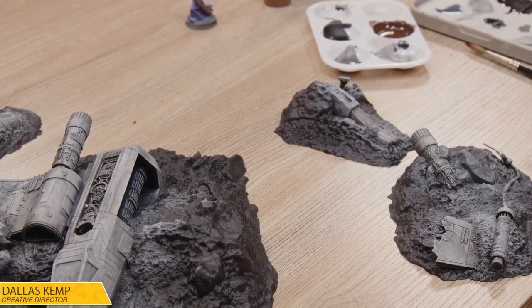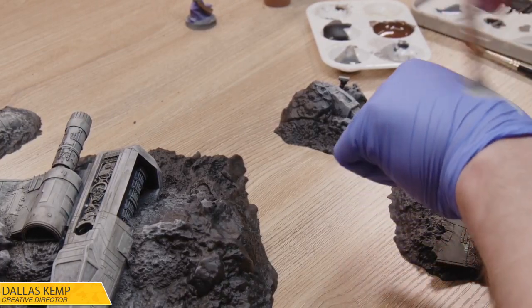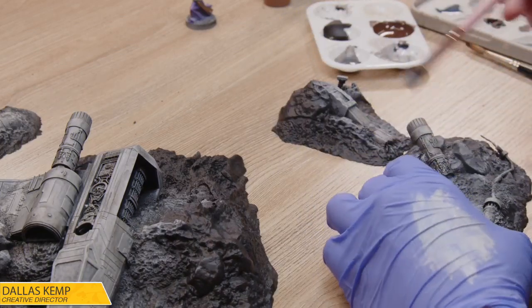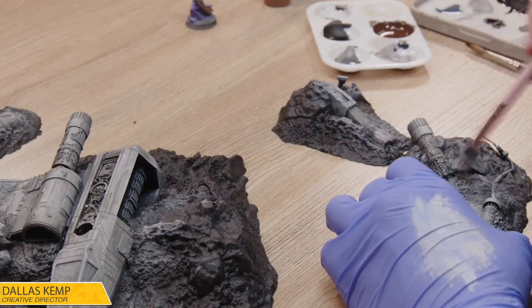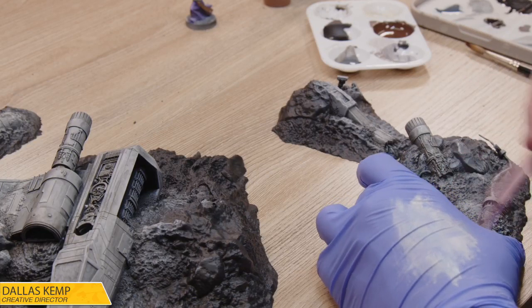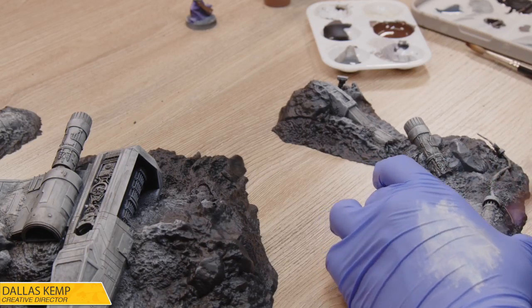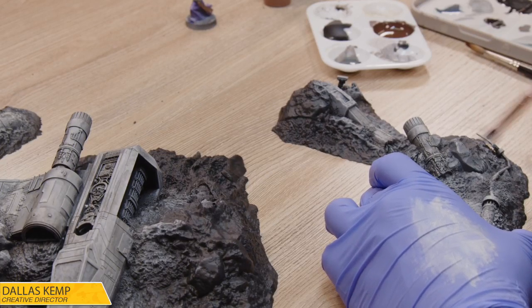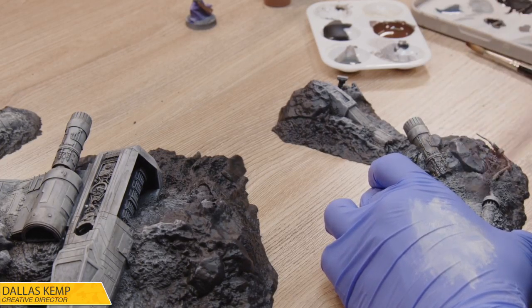You've seen the social image of the crashed X-Wing. It's all done in snow. This is the exact same miniature that's in the social image. I'm going to do some dirt. So I'm going to make it mine. I'm going to make it unique. And I'm going to go dirt.